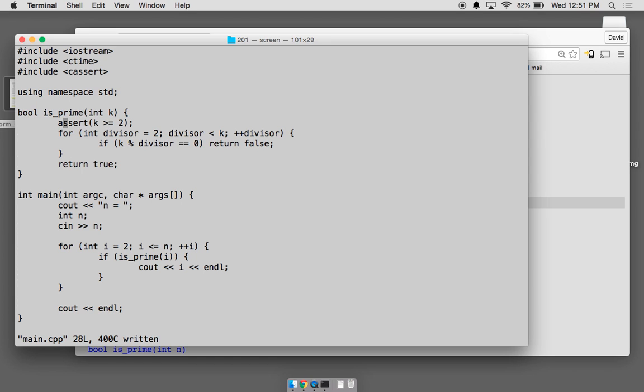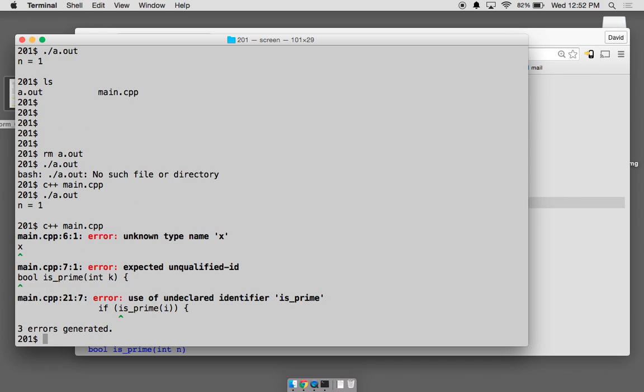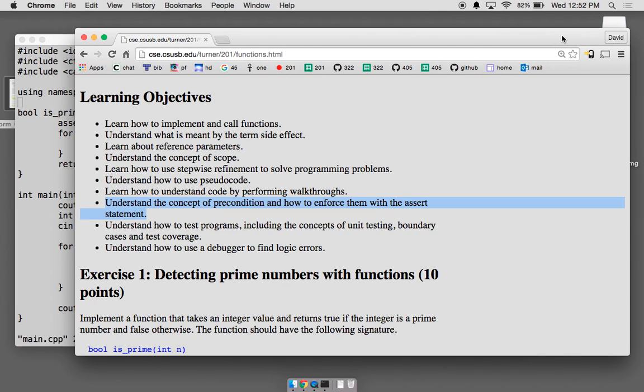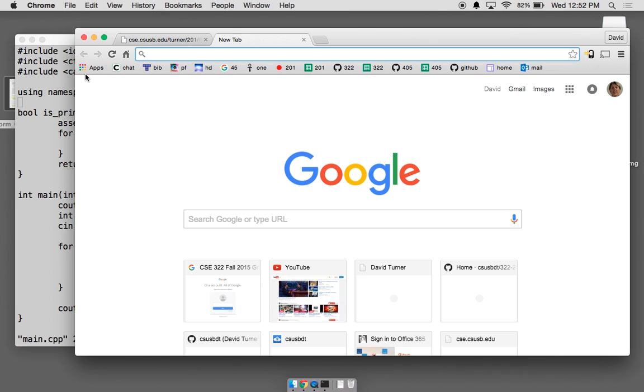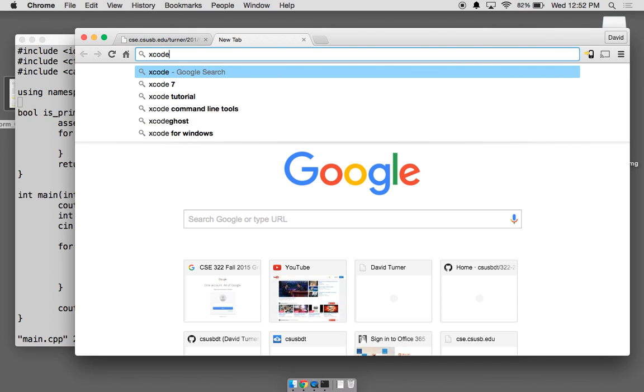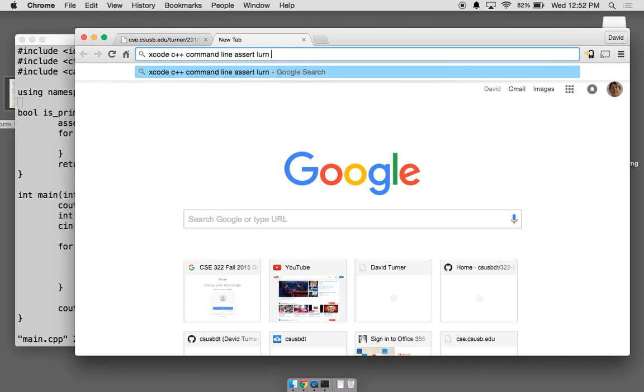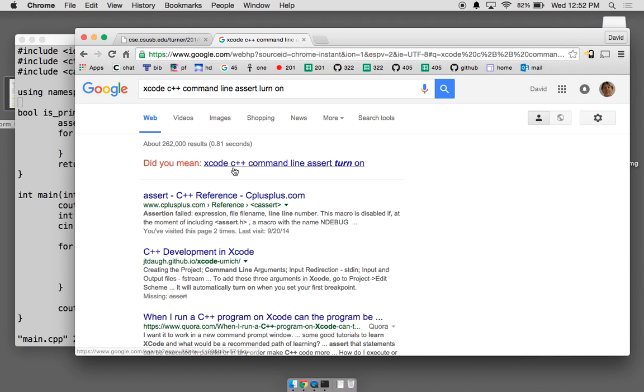Somehow this is not compiling. What's going on? Well, that should give me an error message. It should fail to compile. I just put an X right there, right? That should fail to compile. Yeah, X is bad, right? So, you know what it is? Maybe assertions are turned off, something like that. How do I turn off? Probably a setting to turn off assertions. So it's Xcode. It's never been turned off before.